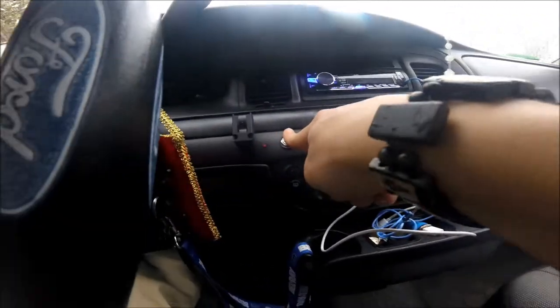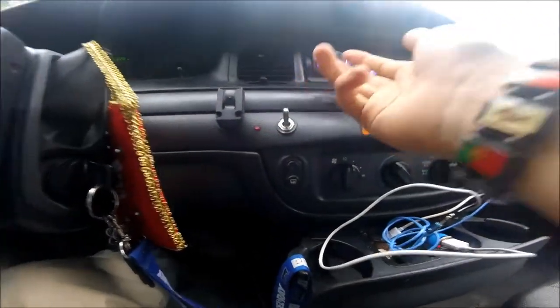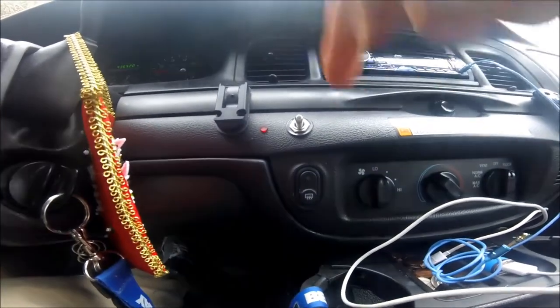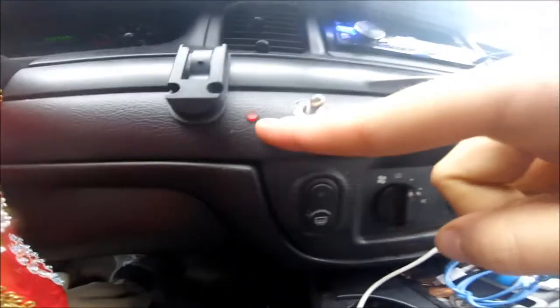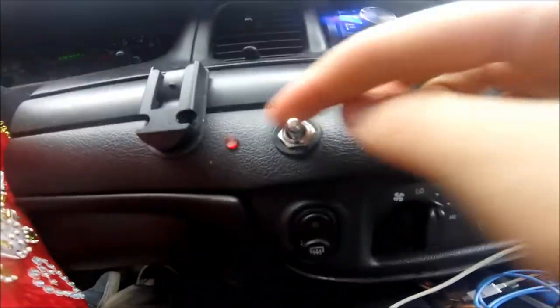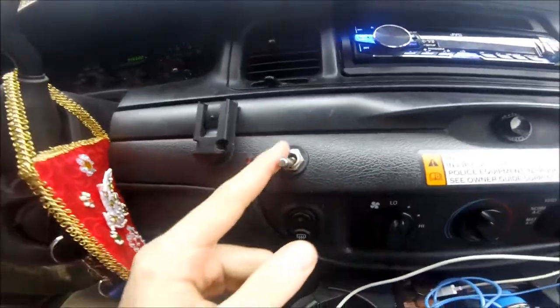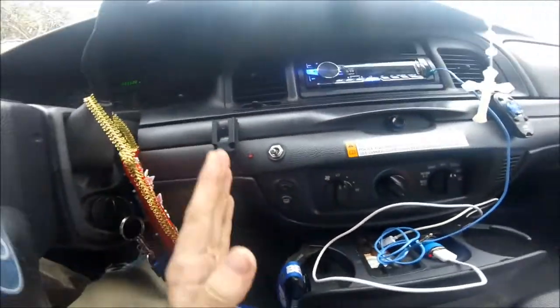I still don't know what this is, and I don't think anyone ever... I've done all the suggestions you guys have given me, and I still don't know what that does. There's an indicator over here. I honestly don't know what that does. There's no symbol or any lettering that could tell what it is. So I still have no clue to this day.